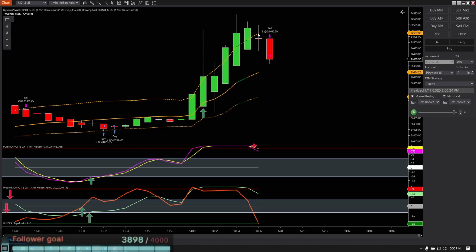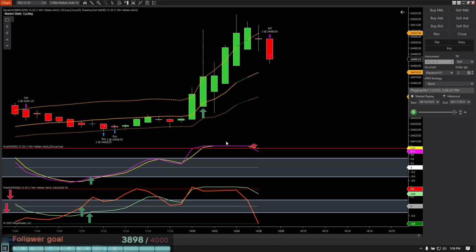Now you're here at the resistance. What's this telling you right here? This is telling you that price is already exhausted. Remember that PureMo measures the pure momentum swing in price. And whenever it gets up here above 0.90 or below 0.90 and it tilts out of it, that's telling you that price is getting exhausted at that point.